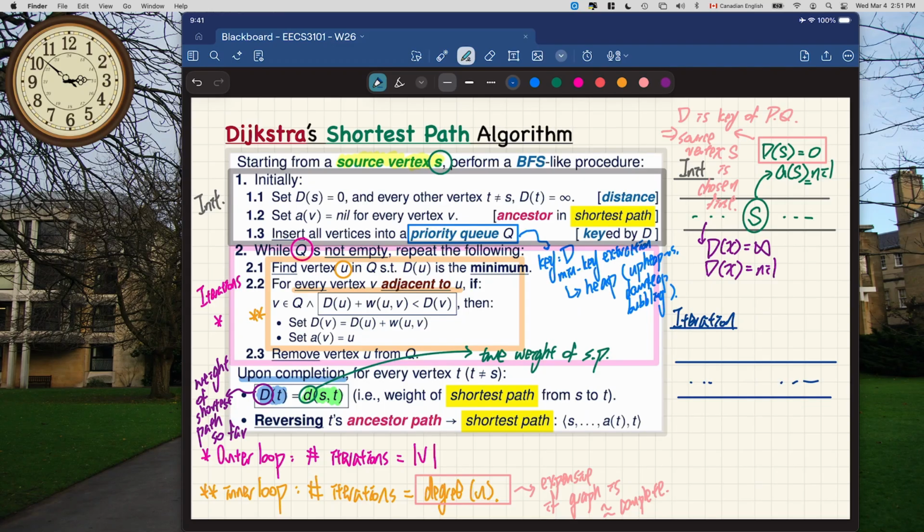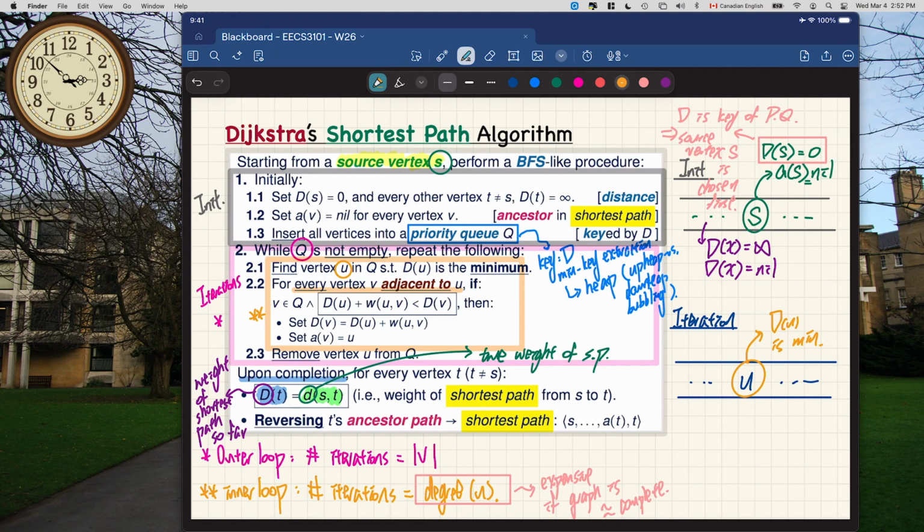And we choose the U here that has the highest priority, meaning the minimum value of capital D. At this point, let's say the capital D of U is the minimum. Let's extract that from the priority queue. And then we're going to go over all the adjacent vertices reachable by one edge from U.